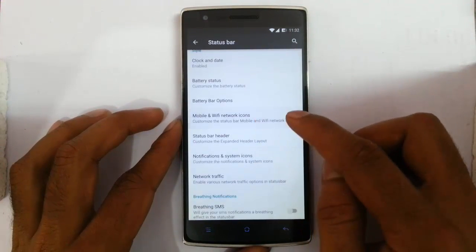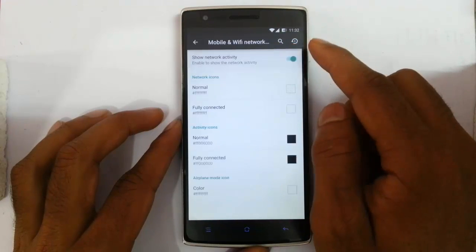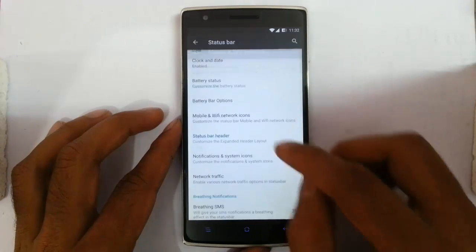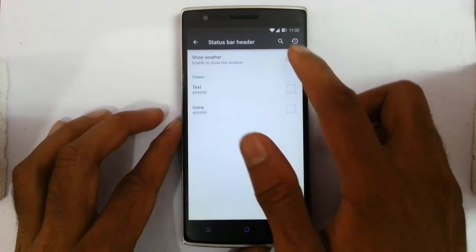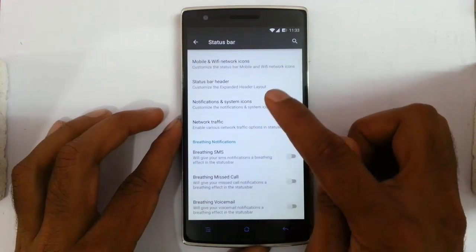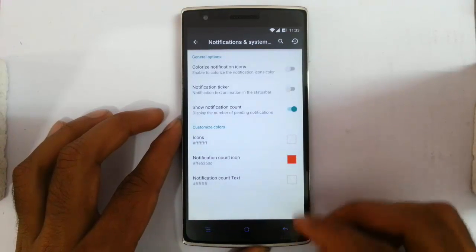And then you can also check mobile and Wi-Fi network, so you can see the little icons there when downloading and uploading. Then status bar header, if you need, you can add that. And then notification system icons, you can customize all those options.